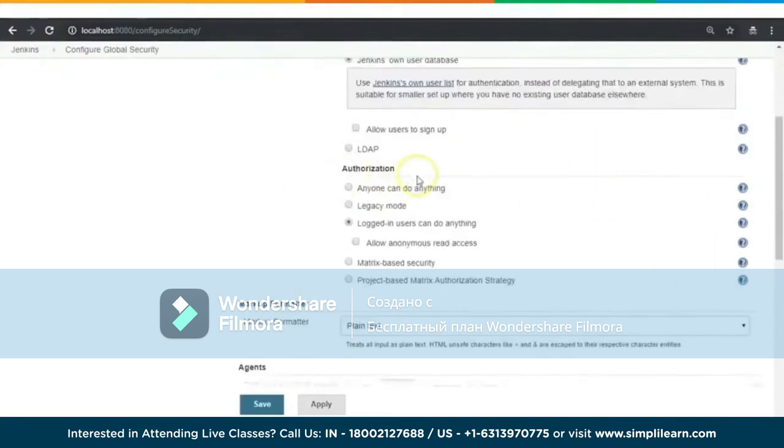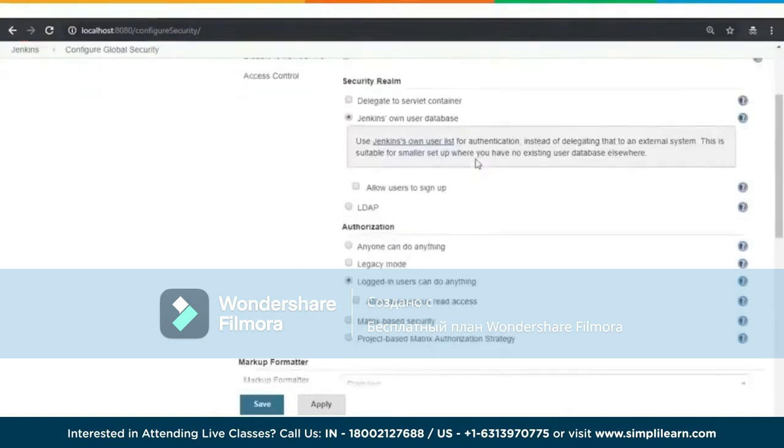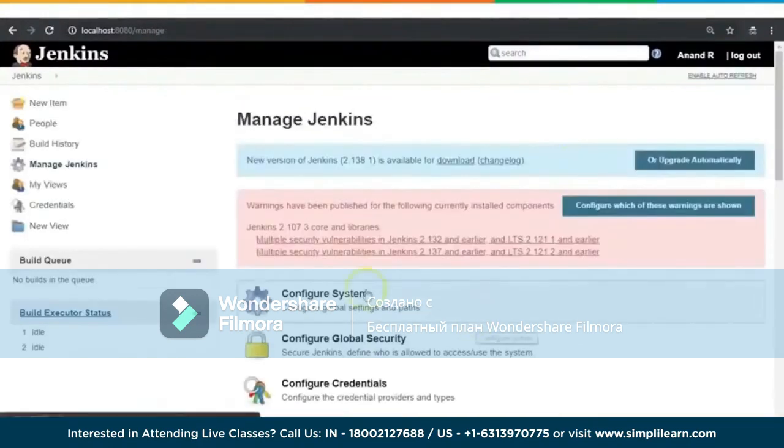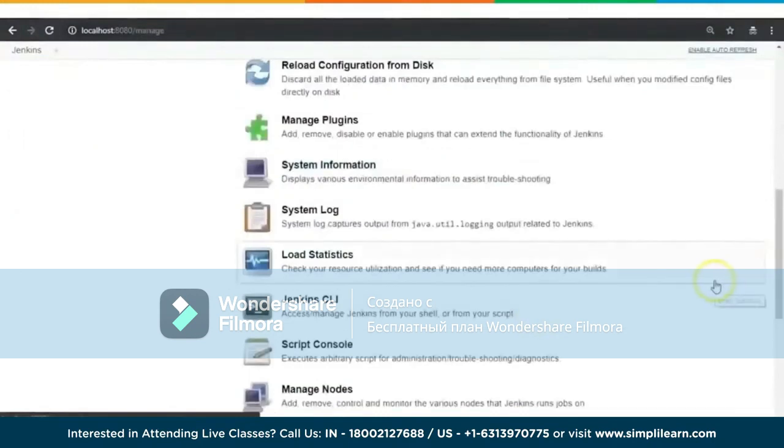All right. I will set up some authorization methods and so on once I put in a few jobs. For now, let me not get into any of these details. Just be aware that Jenkins can be connected for authorization to an LDAP server, or you can have Jenkins managing its own users, which is happening as of now. So I'm going to save all this. That's good for me. Enough of all these configurations.